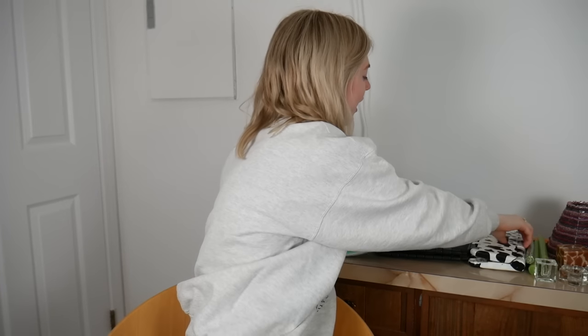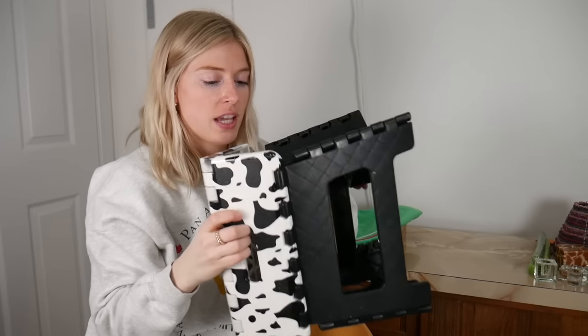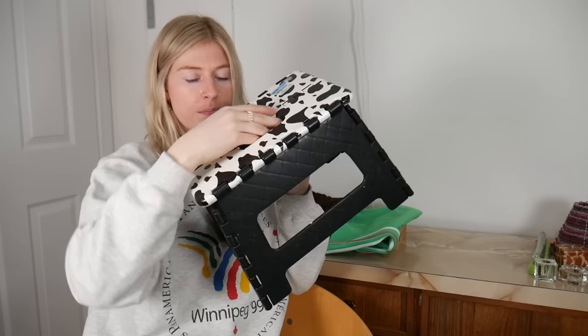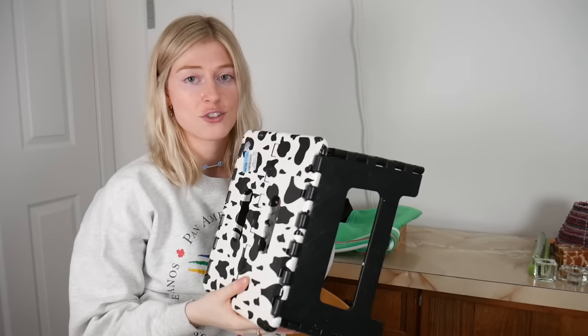The next thing I have is this cow stool. Are you kidding me? This was the first thing I found in the store, and I just couldn't believe it. Most people would be like, Jenna, why do you need a stool? Well, I actually have this really ugly stool in my room here because in my closet, which you guys haven't seen, there's a lot of shelves and it goes really high, so I actually need a stool to get my items way up there. But I have this ugly IKEA plastic stool in here, and it just gets in the way.